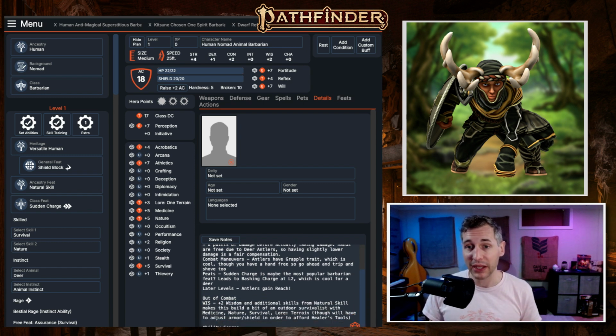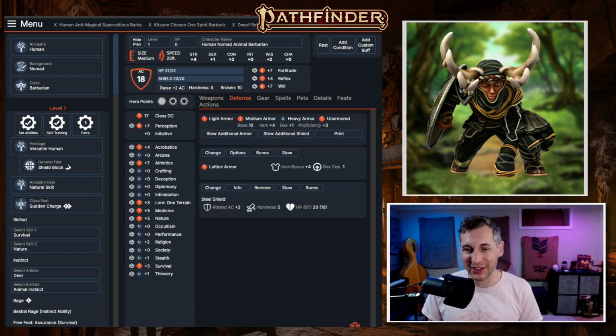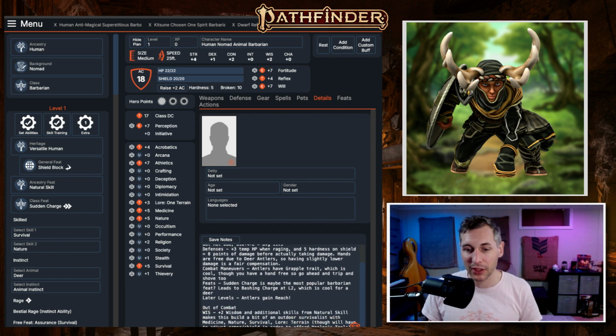As far as being out of combat, I did invest in wisdom a bit here so that you have some of these outdoor survivalist skills, which are thematic to being a nomadic deer. We've got some nature, some survival, and some medicine. I could not afford healer's tools with this build due to having no weapons, but having lattice armor I went with, and then the steel shield, and then adventurer's pack and stuff. So you'll pick up healer's tools presumably soon.